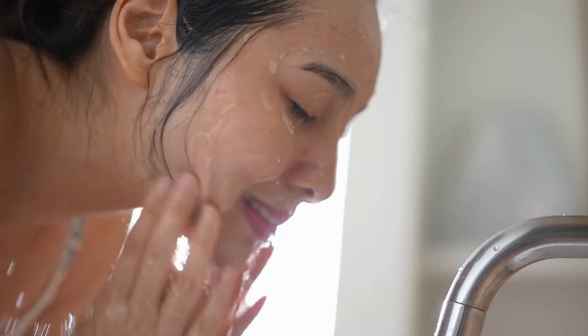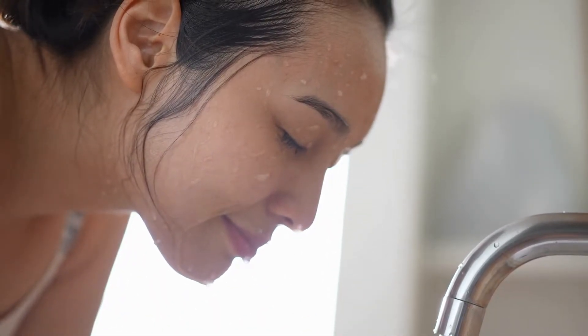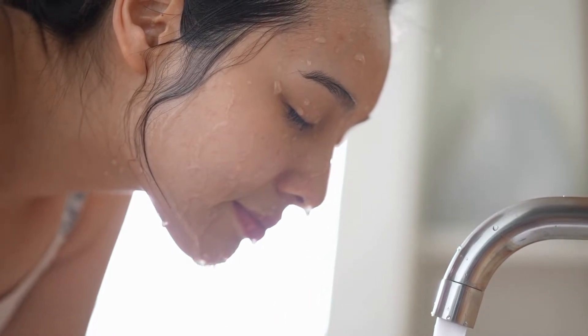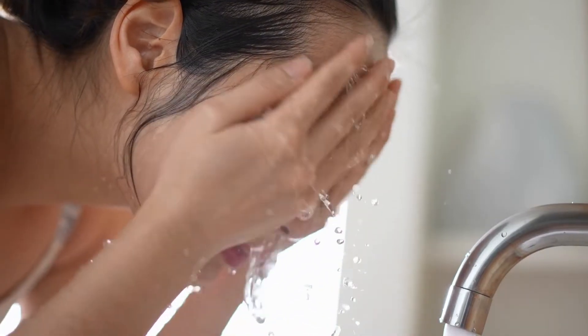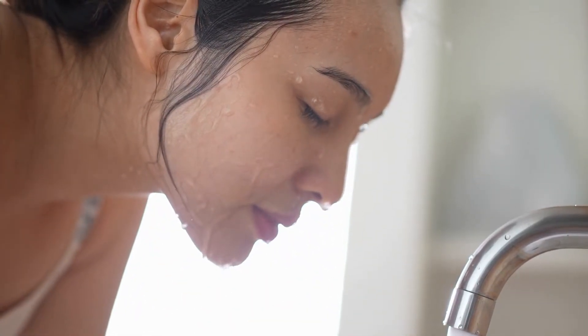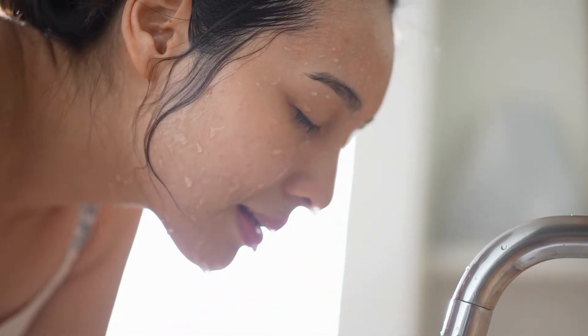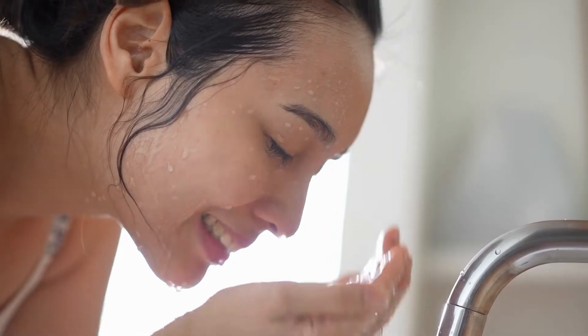You can see a dermatologist or esthetician to help you determine your skin type, or you can do it at home. First, wash your face, making sure to remove any makeup well. Then dry your face, but don't apply any toner or moisturizer. Wait one hour and then gently dab a tissue over different parts of your face. If the tissue absorbs oil over your entire face, you have oily skin. If it only absorbs oil in certain areas, you have combination skin. If the tissue doesn't have any oil, you have either normal or dry skin — if you have any scaly or flaky areas, you have dry skin. Even if you find some flakes, use an exfoliator best suited for your skin type.